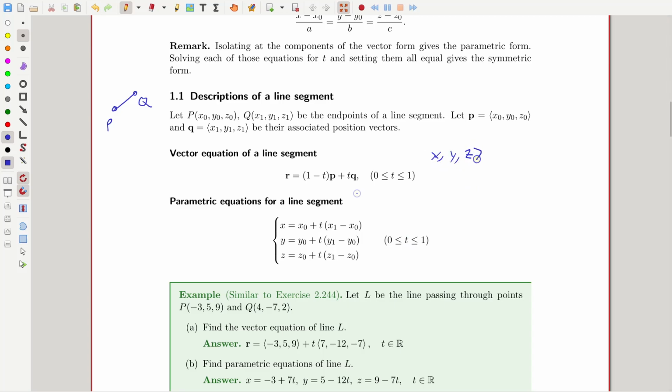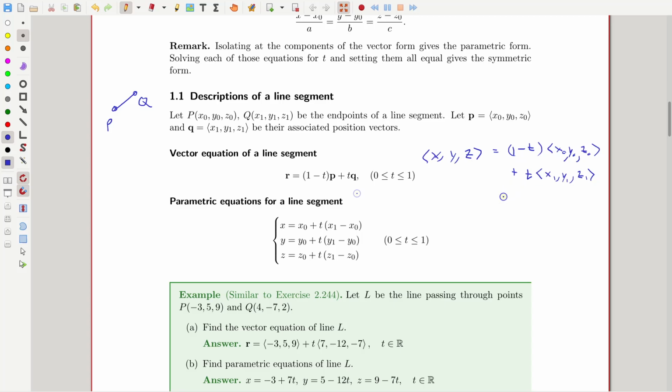So R would be the X, Y, and Z. It's free-ranging kind of information, a point. You have 1 minus t, P is that, X naught, Y naught, Z naught, plus t multiplied by x1, y1, and z1. And then is it possible to solve it from here mentally?